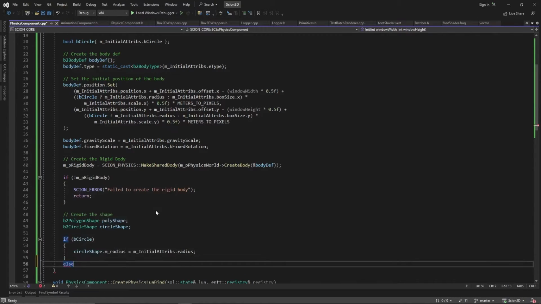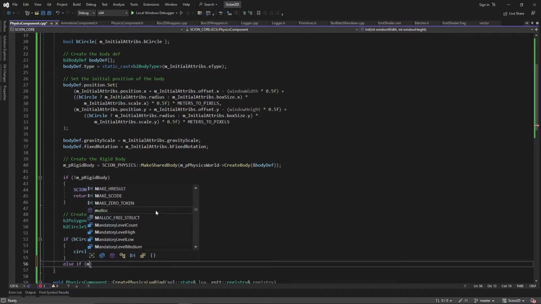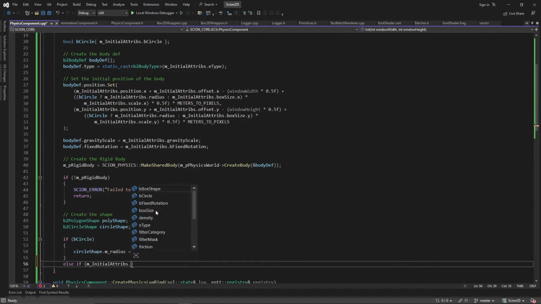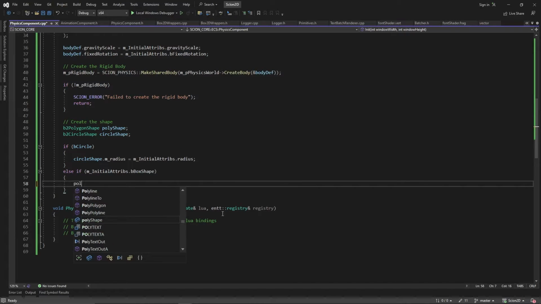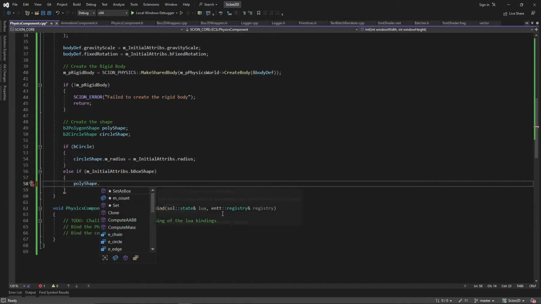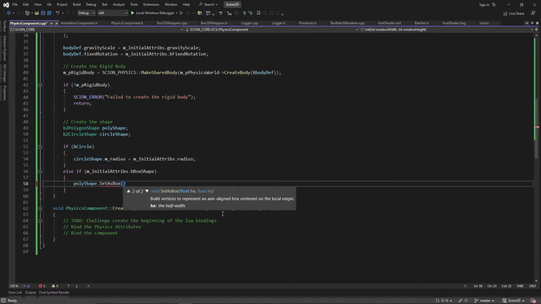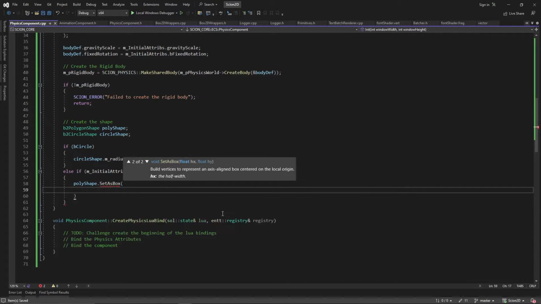And then here, else if m initial attributes dot, is it a box? So if it's a box, we gotta go poly shape dot set as box. And we're going to want to use the origin of the box needs to be on the center of the box, or center mass.